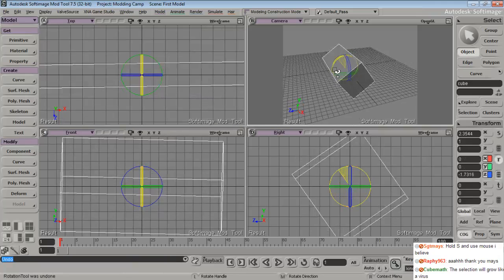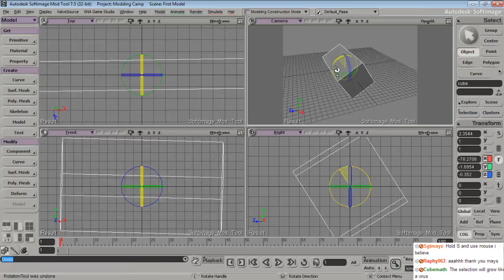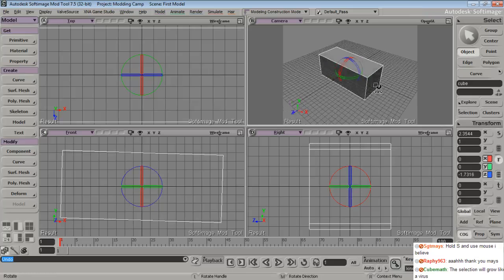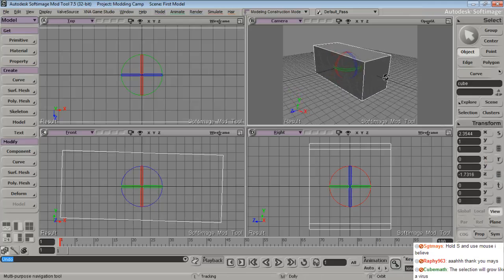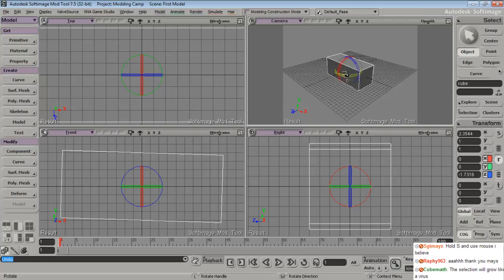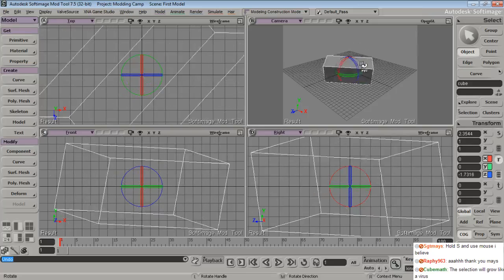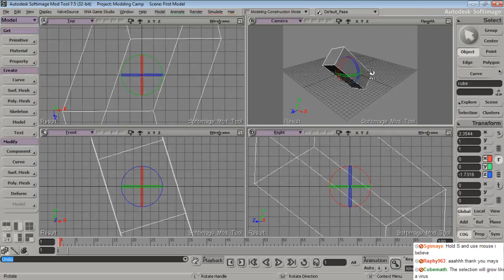You know, the angle it tilts at, that's the airplane rolling. So you can kind of think of it like that. Again, X, Y, and Z, pitch, yaw, and roll. So that's sort of how rotation works. Again, if you don't want to click on either of these, you can just click in the center or click out here in the distance, and you can roll it in all the different directions at once.